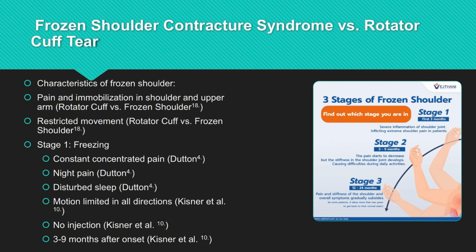So get in the habit, as you're looking at patients and as you're feeling these, to start making those differentiations in your mind. This feels like a firm end feel. I think it's a normal end feel, but it feels more like muscular tightness versus capsular. Or this is a normal soft end feel because of soft tissue approximation. Or you know what, at this joint, I'm feeling a soft tissue approximation, a soft end feel, but that's not really what I think I should feel here. It's not what Norkin and White tell me I should feel right here, right? So start making those differentiations and start thinking about it. So, good job.